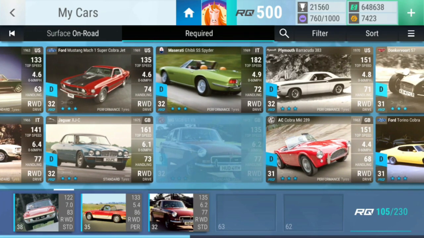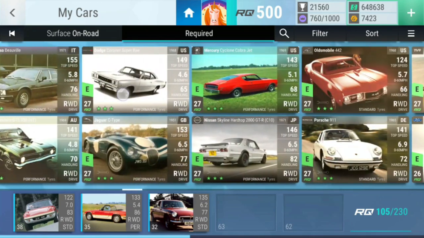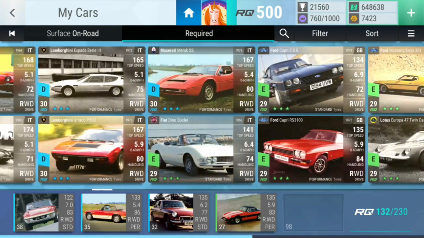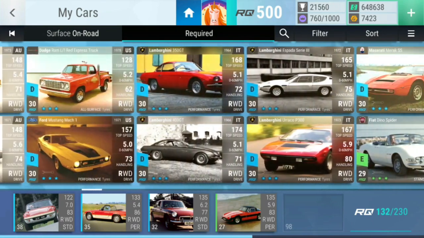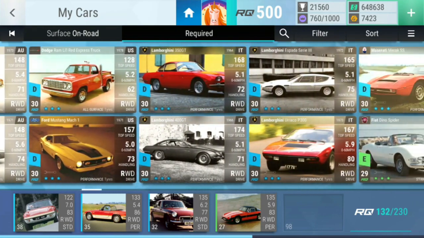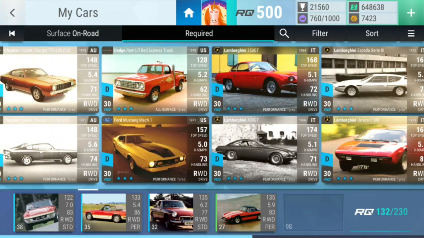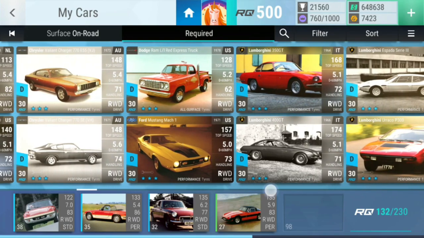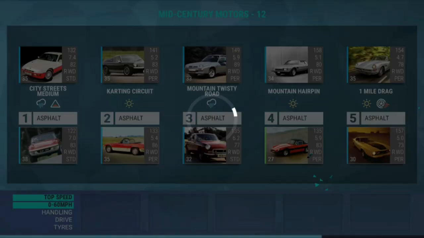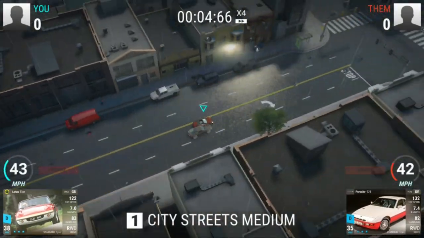Okay, I do have this one. That's great. Then we'll go back to 27 because I'm pretty sure I have this car. Yes, I do. 29, I don't have that one. 30, I do think I have. No, I don't. Yeah, I'm pretty sure this one will be able to do it right. I do think so.